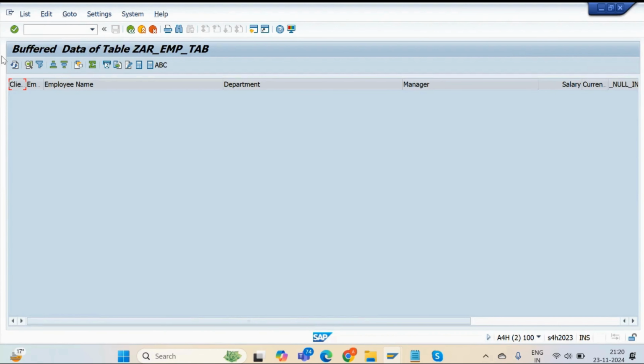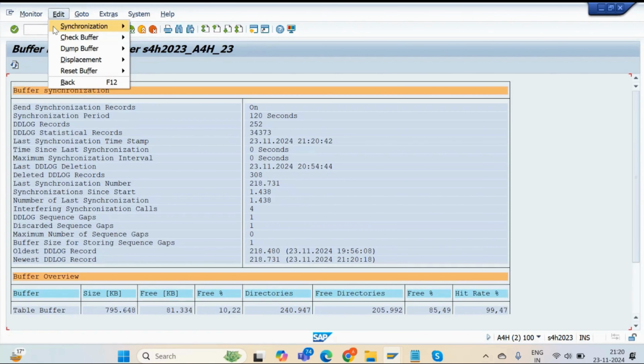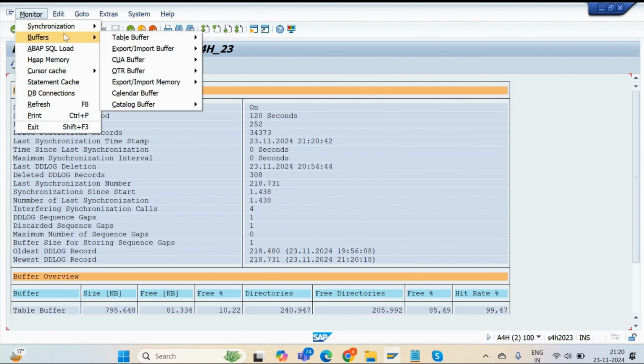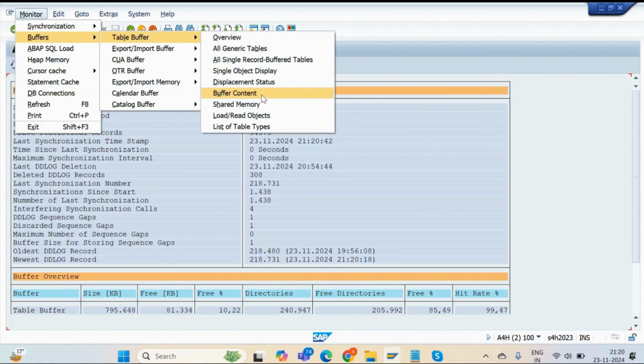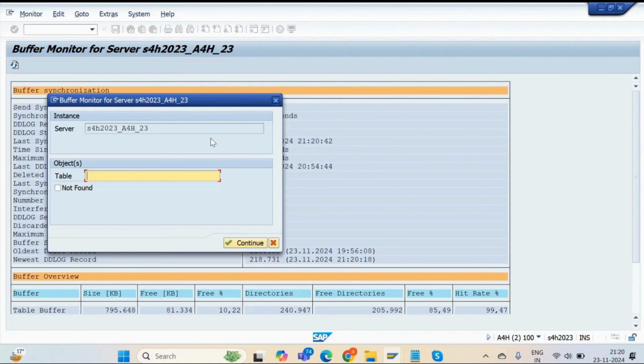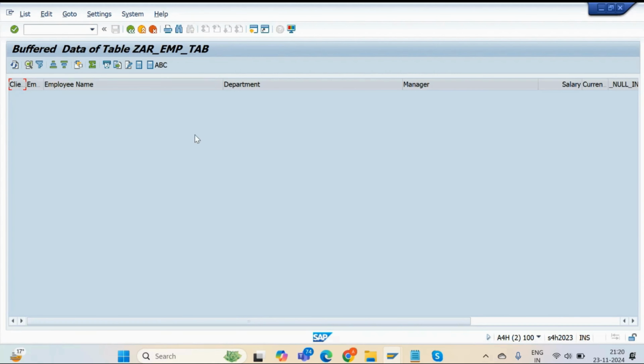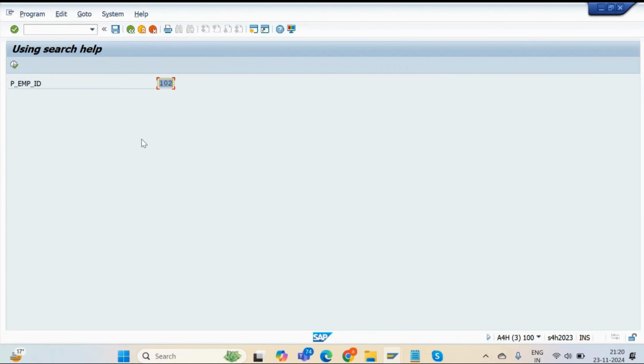Always, by default, your buffer data will be refreshed whenever you change it. All the contents of the buffer will be removed. You will not see any content. So just try to understand this: whenever you change any property inside the buffering setting, your buffer data will be erased. Now you will have to load it.